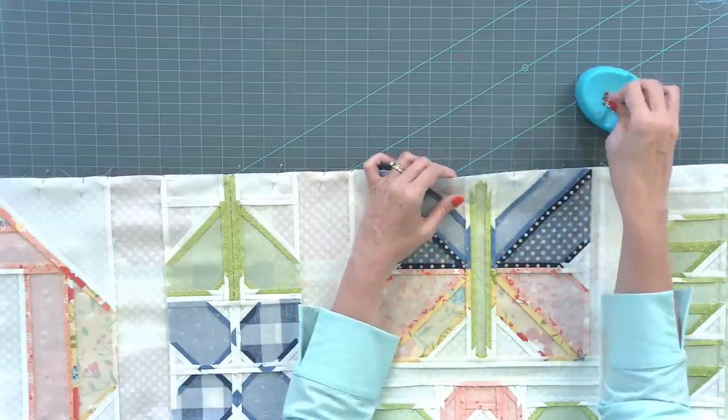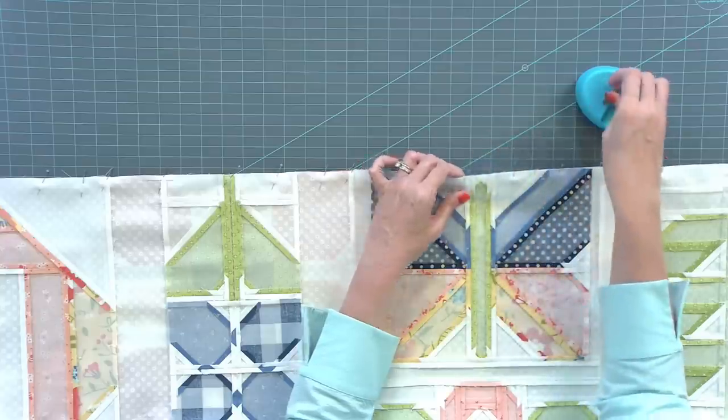What are the patchwork pins I'm using? These are Little House pins.